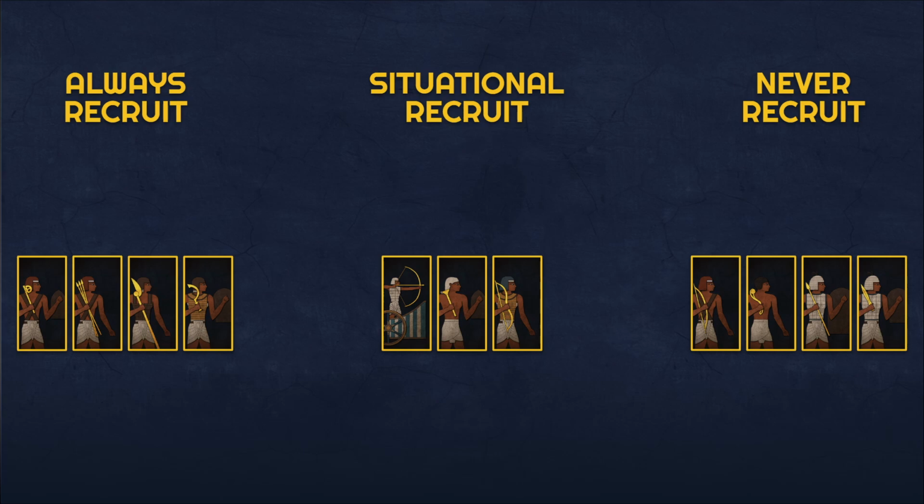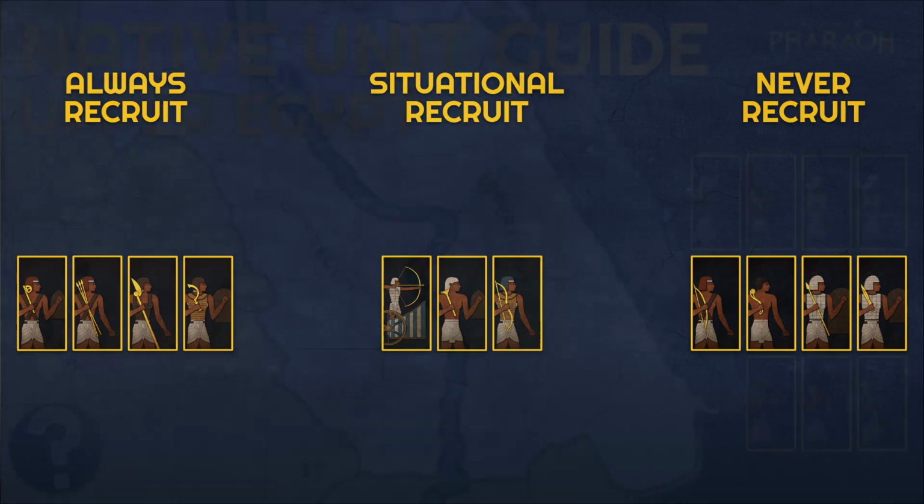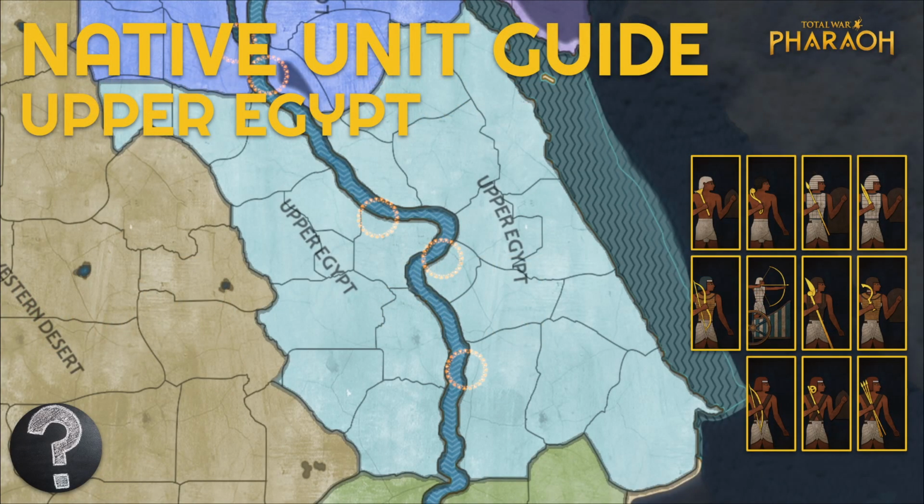And then finally, we have the last 4 remaining units in the Upper Egyptian Archers, Upper Egyptian Militia Slingers, Upper Egyptian Spearmen, and Upper Egyptian Swordsmen, which are all units that I would never ever consider recruiting. And that brings an end to this guide on the Upper Egyptian native units.